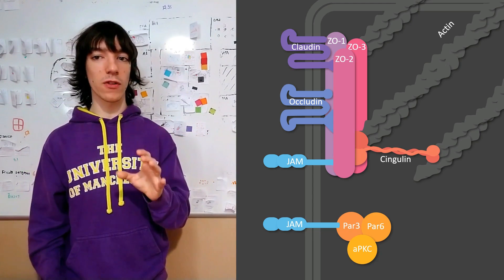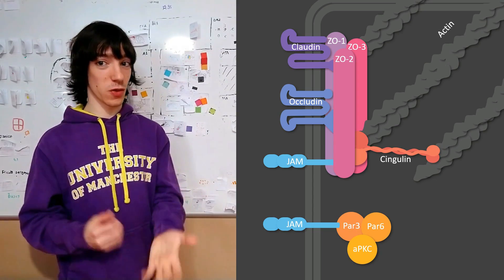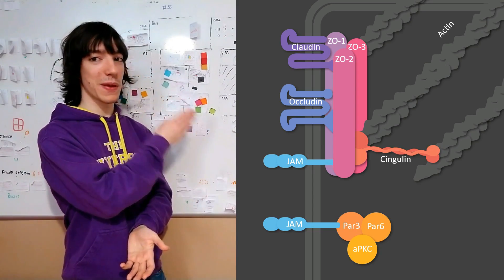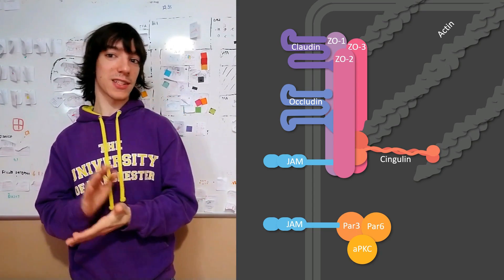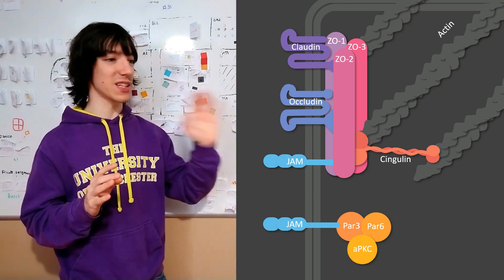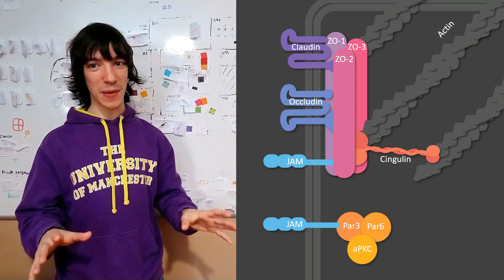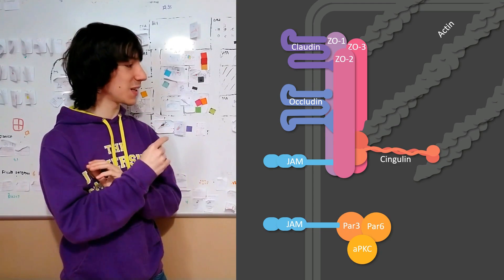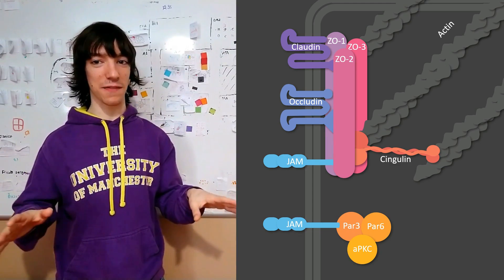This complex is involved in cell polarity. It's normally recruited to the apical side of cells or to other sides in other cells, maybe the distal or the anterior or the posterior side. It depends. Half or less of the cell has it, the rest of the cell doesn't have it.